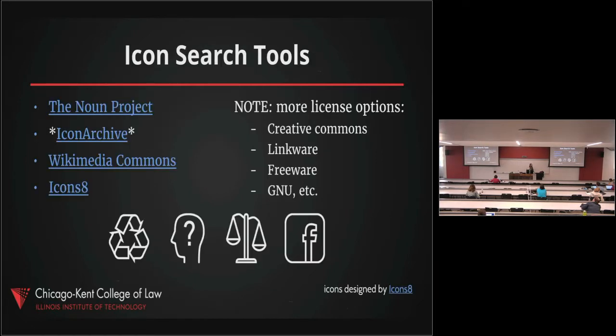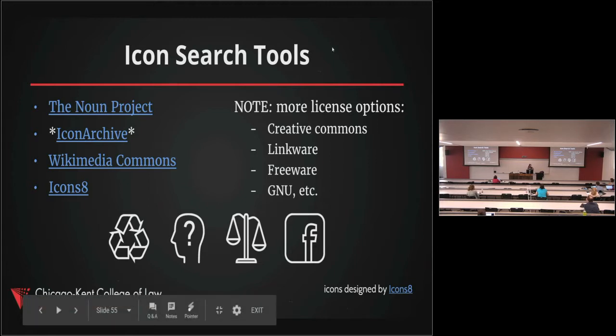What if you're not needing, like a lot of my presentation has been, pictures for everything? Pictures can be so detailed that they're distracting if you're using them in the wrong context. So I like to use icons, as you've already seen. So these are sources. The Noun Project is so straightforward and great that I'm just going to recommend it. But Icon Archive is one I'll demonstrate because I think it has more of the social and search filters that I like.